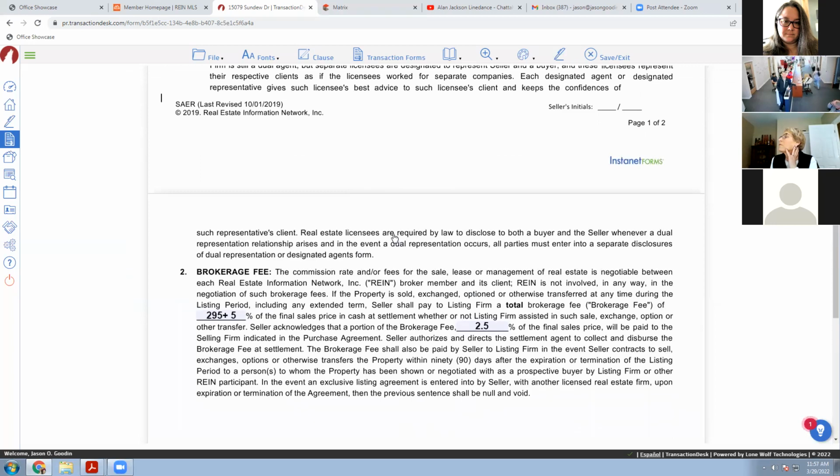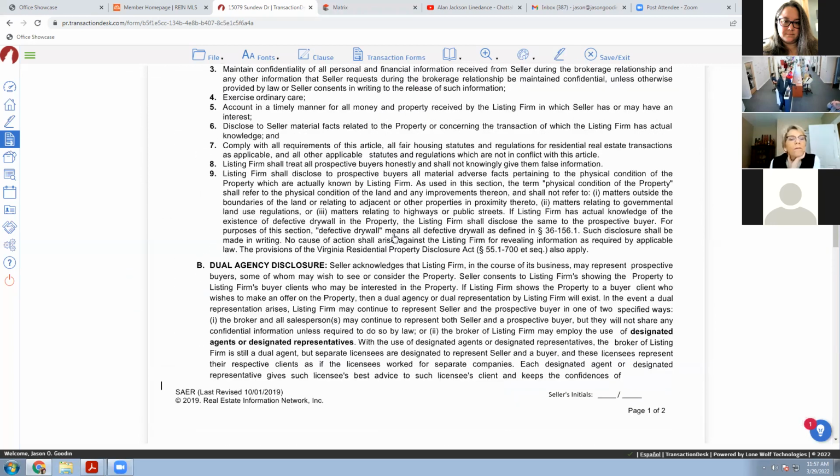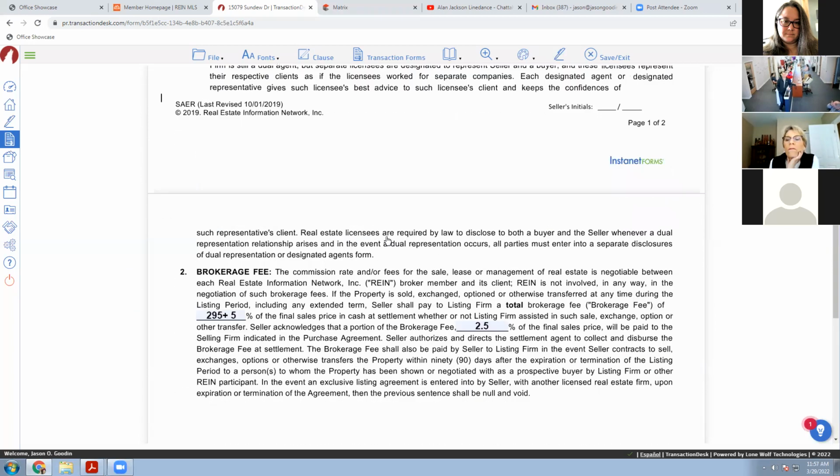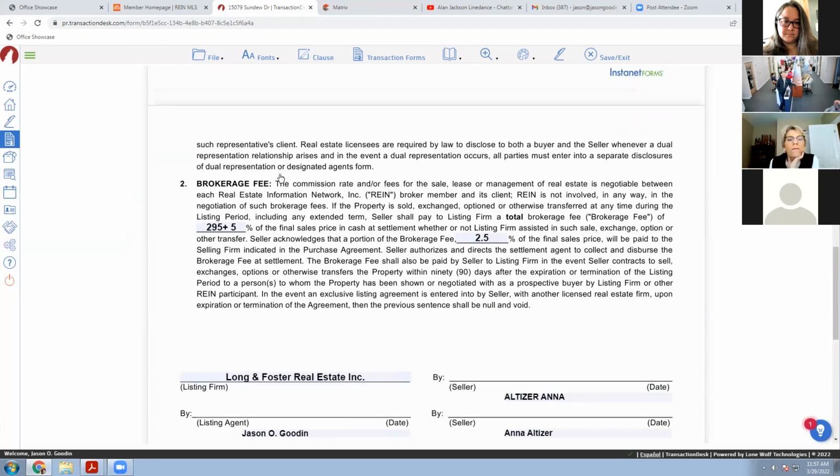You said it's a 7% commission, we don't have to charge the $295. So what happens is, say you don't collect that $295 at closing, and it's a 7% commission, Long and Foster won't hunt you down. But if you don't charge it on anything less than 7, Long and Foster will take it out of your commission. Just remember that, they like their $295. Yep, technology fee.